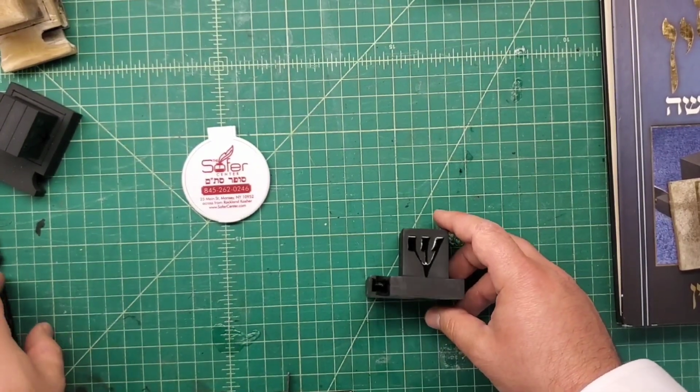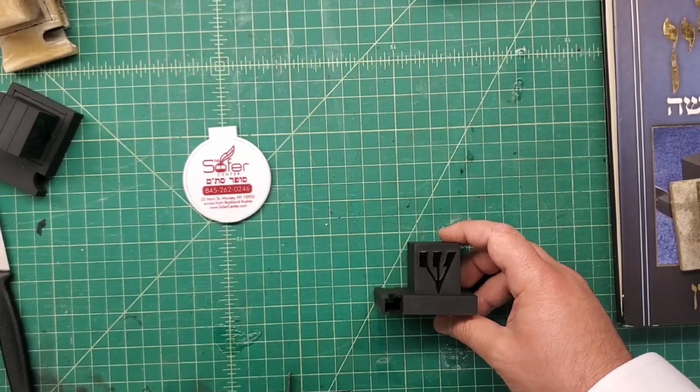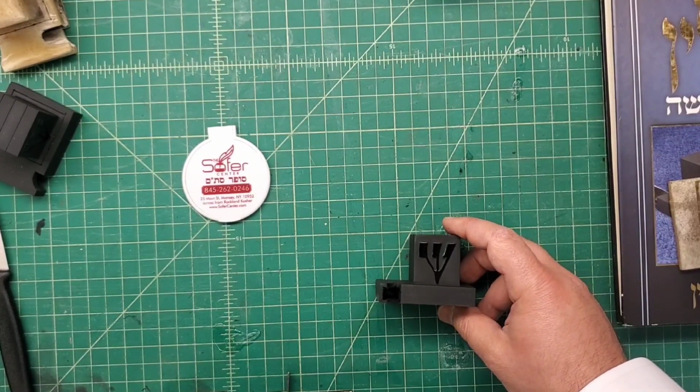Okay, so here's a question that I get asked all the time. How can you tell the difference between Dakos, Gasos, Gasos machine, Gasos Ribua Regel, Miksha? If you're looking at your own tefillin, or if you're looking at a pair of tefillin to buy, you should be able to identify at least the differences between the major categories.